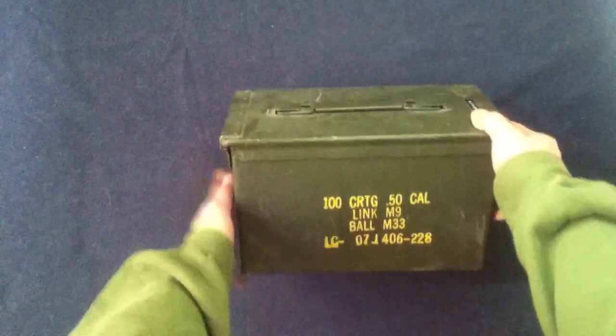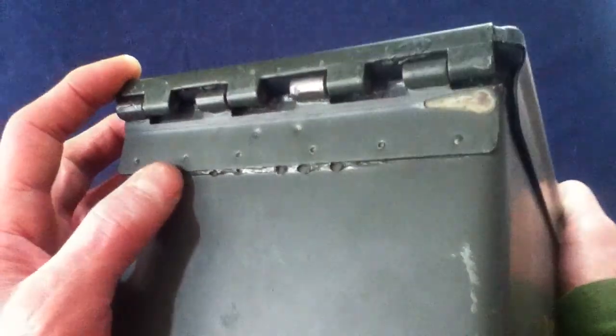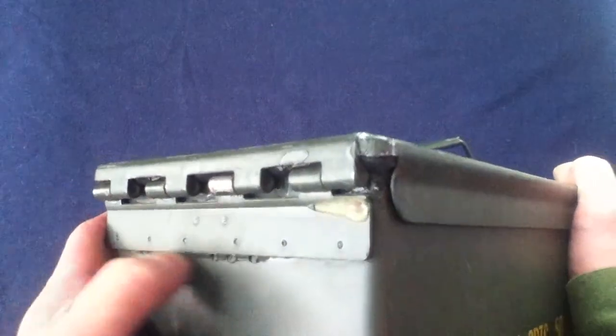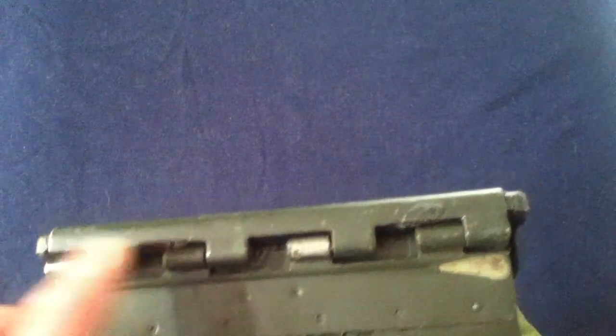So the current series of cans, the lids typically have a horizontal overlapping lip on both sides, as you can see. Multiple part hinge, which is attached on the lid as well as the body of the can through welding. You can see variations in the style of welding, how that turns out. Looks like we have a little wear on the paint right there. Using pin style hinges. Check and see how many are on this one. We do have the same number on this can as well.